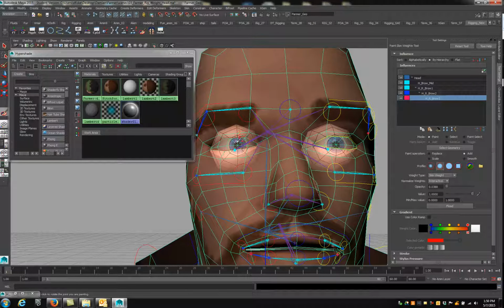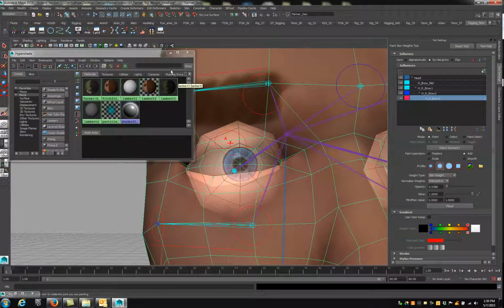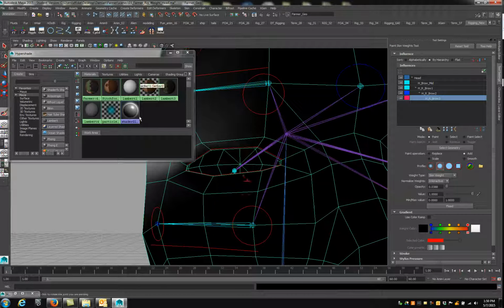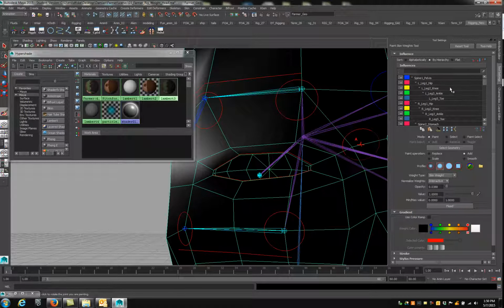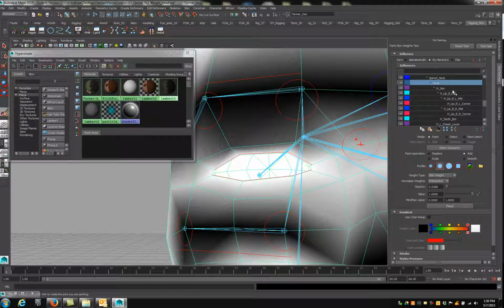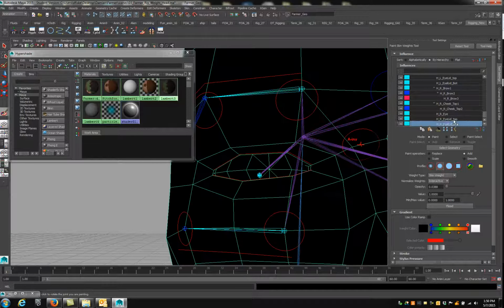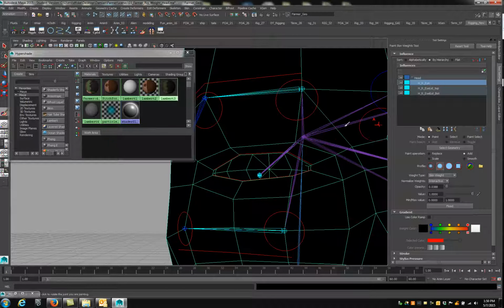So now I'm going to do the eyelids and eyes. Doing the eyes is pretty easy. Let's turn this back to the regular shader. Uncheck. Let's get that lids. So we want to still maybe have the head. Let's go a little bit further down. Left. We want right. Eyelid. Eyelids and eye. Pin. So the eye's pretty easy. I'm just going to paint a little bit on it for right now and come back to it later.